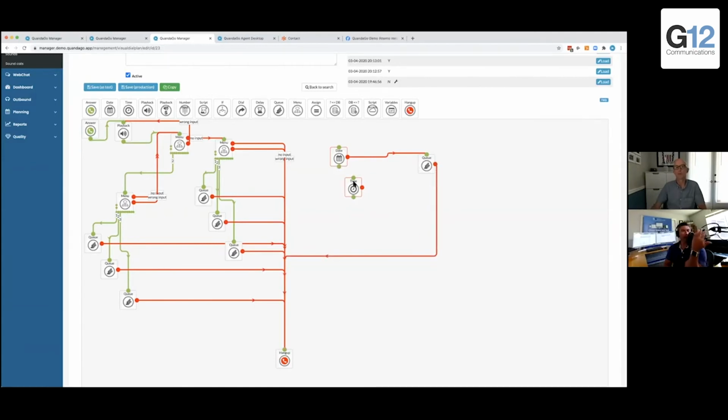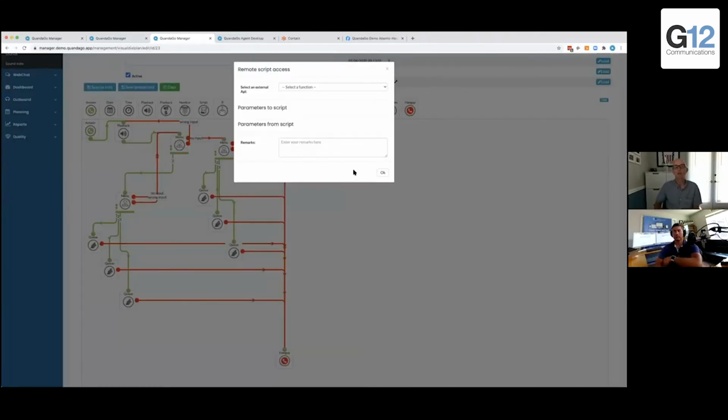I just want to highlight that some organizations may have a need to activate, maybe it's prepaid cards, or activate wireless phone subscriptions in another platform with the database ties, correct? Yeah, absolutely, yes, Rick. So here's a good example. We have what we call a script access block. This access block is a way that we integrate into third-party systems. So it's probably likely that you have a third-party API that would do the credit card activation process.